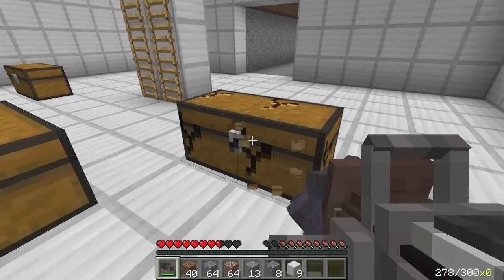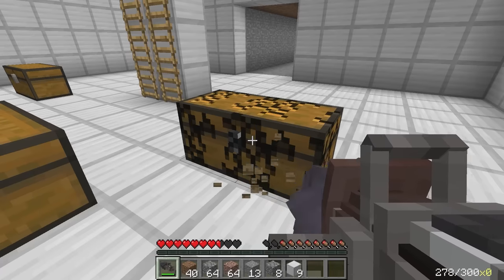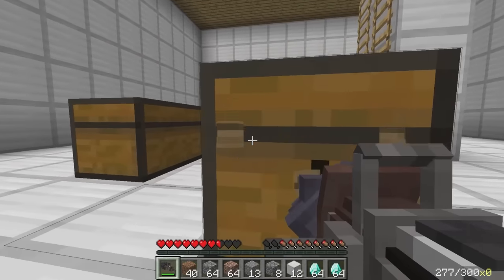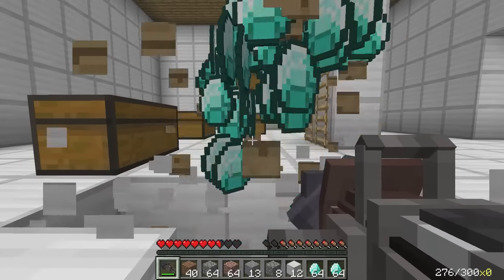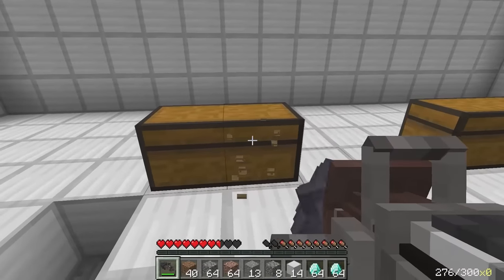I'll open it. I can pick everything inside of here up at once if I use the drill to break it down. Whoa, that's a lot of stuff. Excellent. Yes, I've done it again. I've stolen Mikey's diamonds. It's time to open the other chest too.